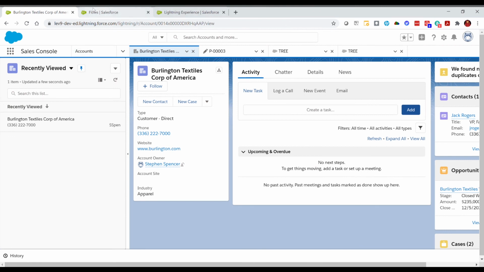We've now embedded this flow into the Lightning record page.